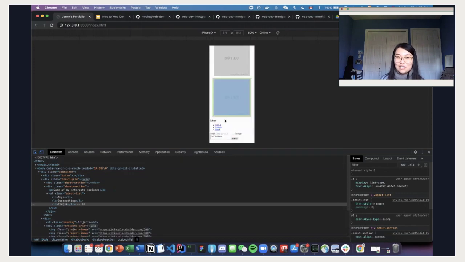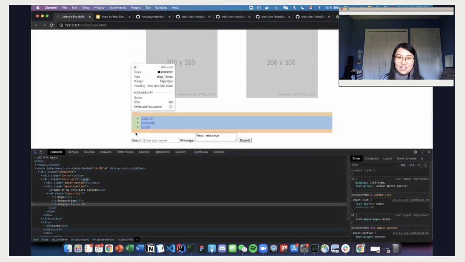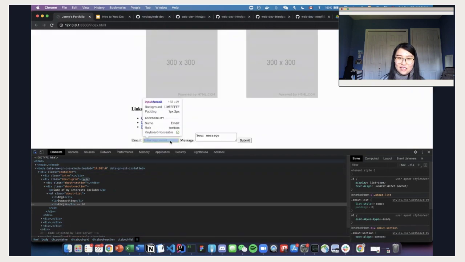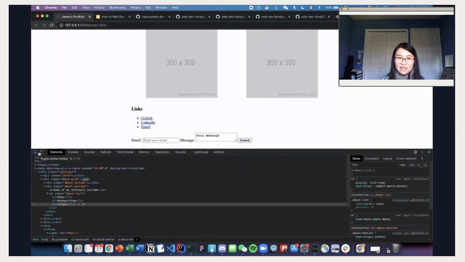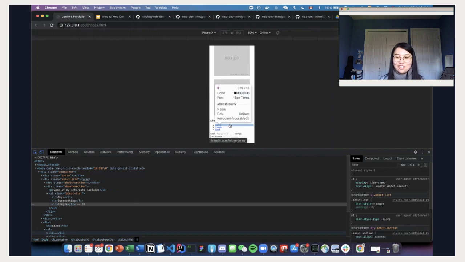What we might want to do is have another grid for the links and for the form so that they're side by side on browser view. And then when you go into mobile, they would be a single column, but I'll leave that for you guys to work on. That's something you could try to work on after this workshop.